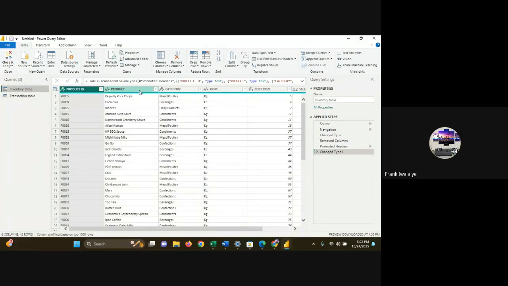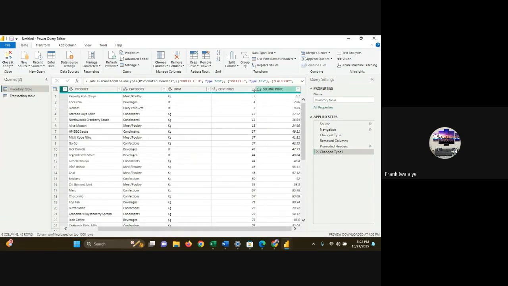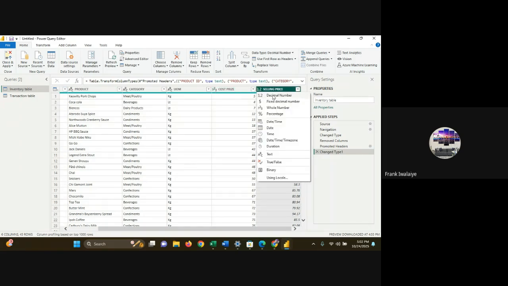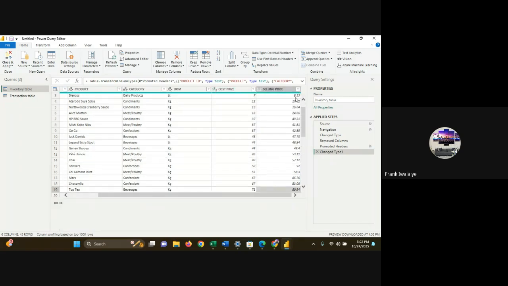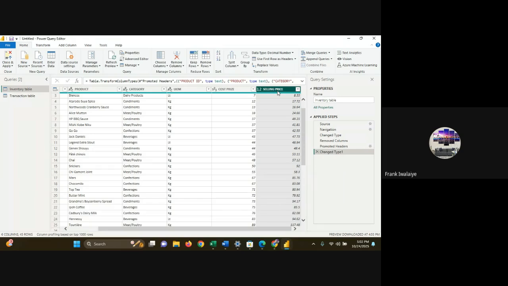Products is text, category is text, UOM is also text, cost price is numbers. And our selling price, you see, very unique, it characterized them as decimal. All of them have decimal. So it's safe to say that our data has been cleaned.